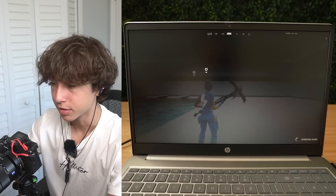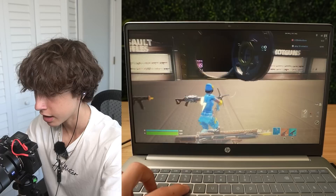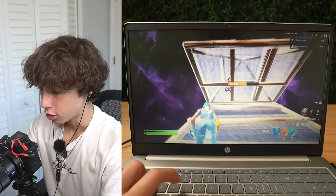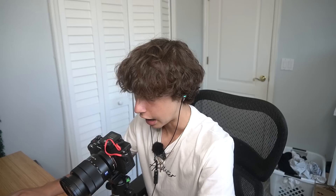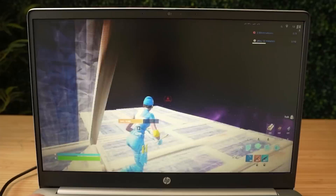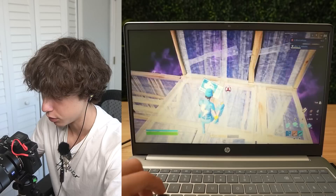I had to do this exact same thing on Mac because you couldn't really download Fortnite since it was banned, but I think this feels even better than it did on Mac — and the MacBook was like an extra grand. There is input delay, of course, and it's a little more compared to a console. I'm kind of getting used to it, but I've only been playing for two minutes. If you played on this for a couple weeks, you'd definitely get used to it and your sense would adjust. I can still build — this is on a Chromebook. The only problem is it gets a little blurry; it looks like it's not holding good resolution and has to scale down to match all the movement. It still says 240 FPS, but it feels like I'm getting like 50 FPS right now, to be honest.